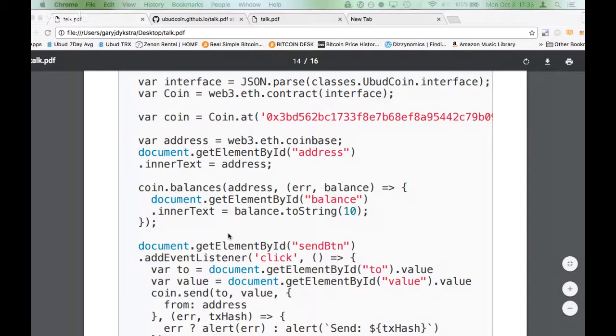We print out our own address based on Web3. The endpoint we interact with always has one address, our own address provided by the public key, which we print out. Then we query our balance, and there is some logic to send. We do it by coin send to value, and it's just basic JavaScript.